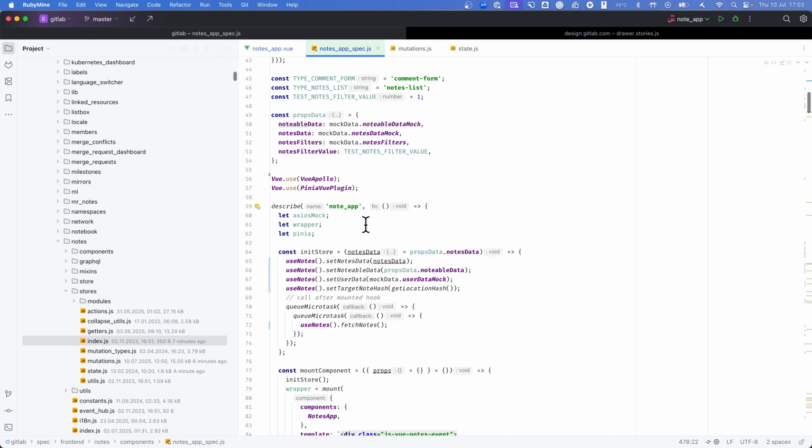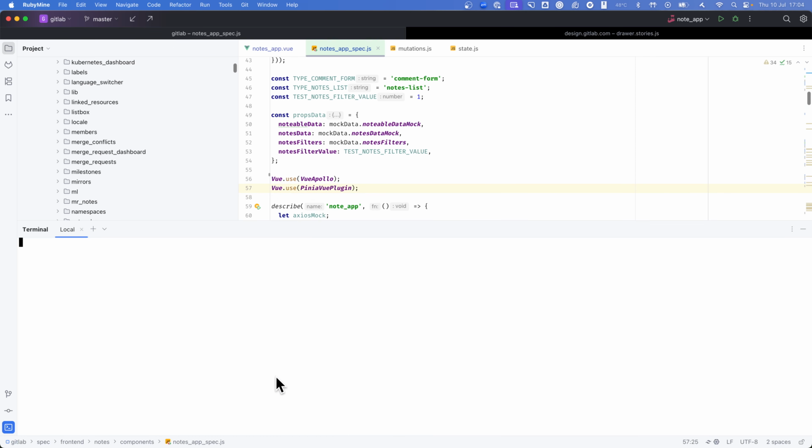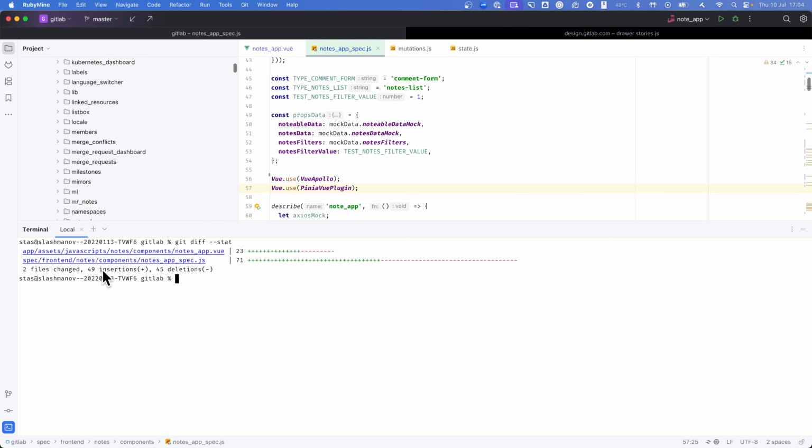Yeah. So that's how you migrate your Vue components. You can migrate them one by one. But if you feel like your changes are tiny, you can do a batch of components in a single MR. And it all depends on the diff. So usually I will grab a diff and see how many things are changed. So in my case, it's like 50 insertions, 50 deletions. So probably I could pack in 2-3 more components here. So it's like 100 or 200 lines. Usually when it reaches 300 lines, I try to stop because it gets really complex to review. But the hard limit is like 500 lines. 500 lines means you have to stop.